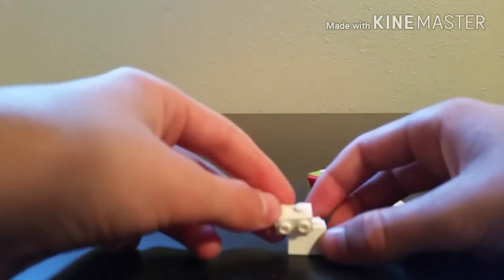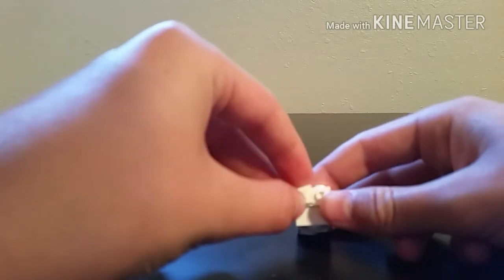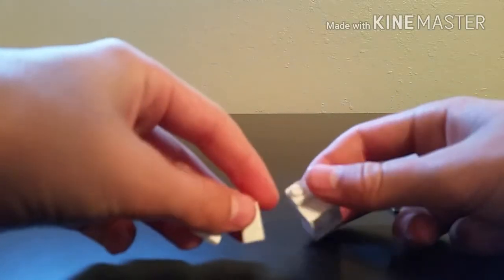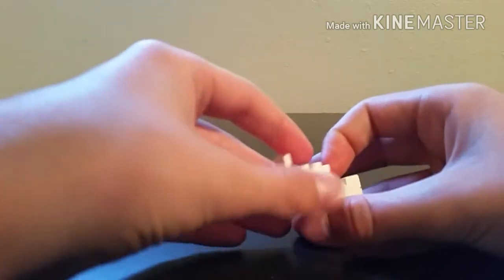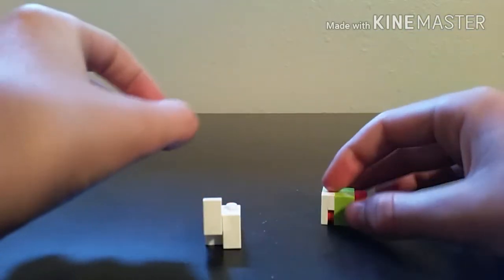Then you put this 1x2 brick with overhanging studs, and on that you put this 1x1 plate. Actually, this is a plate, not a brick. Did I call this bottom part a brick too? That's not important. And then you put these 2 white 1x2 plates to be its arms, because a lot of times Ralts is in this sort of position.